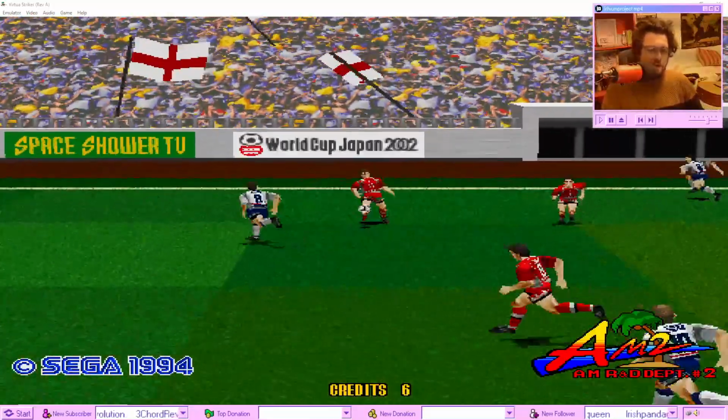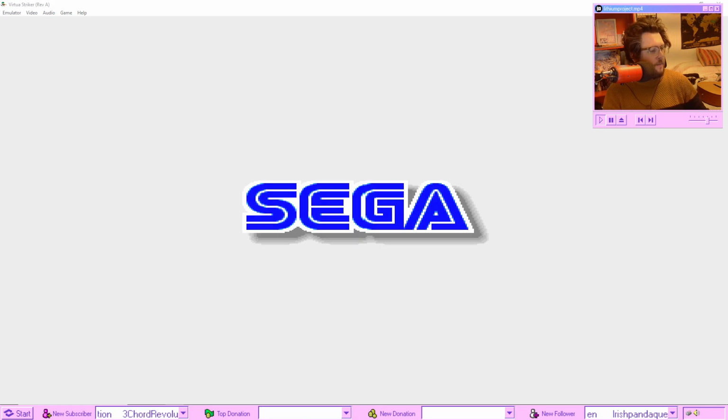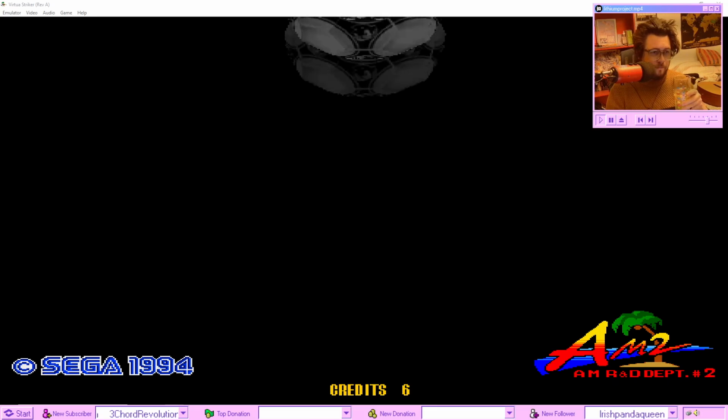So this is Virtua Striker from 1994. Oh my god. Yeah, so this is the first 3D football game, which is pretty cool.